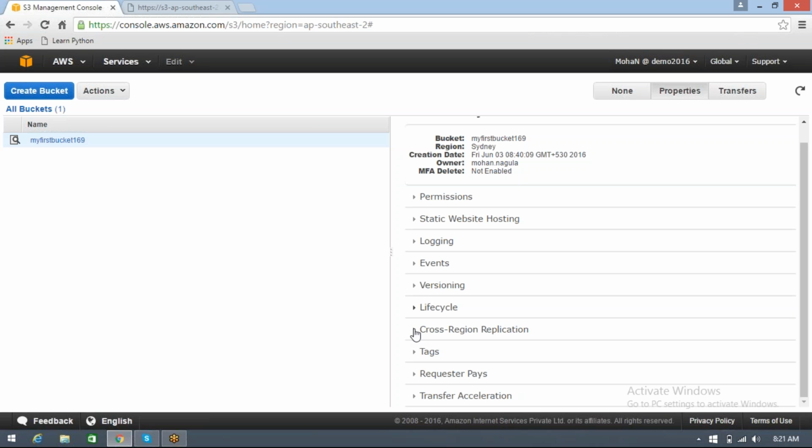We can check that in the same place in the lifecycle. If you move it into Standard Infrequent Access, you can check that here in the S3 bucket. If you move it into Glacier, you will have access to Glacier separately. Accessing that particular location, you can check whether the data is in the Glacier storage class or not.